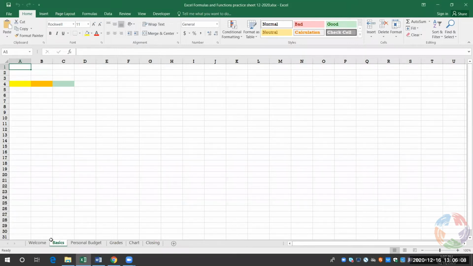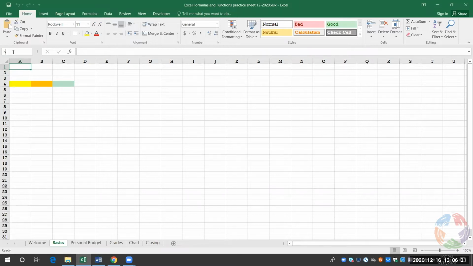So let's cover a few more basics, starting with cells. Every cell or rectangle in Excel has its own name or reference. So for example, you can see right now, I'm clicked in cell A1. There's also a handy box up here called the cell reference or cell name box.